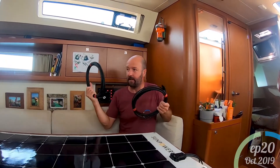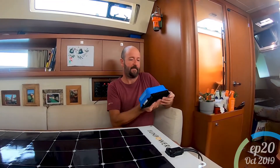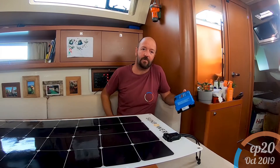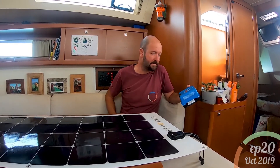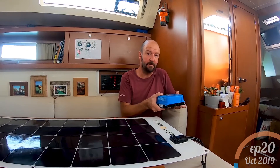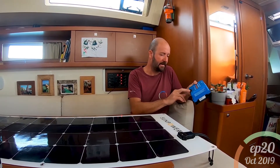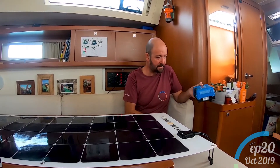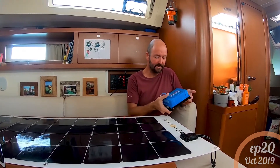Once all the positives and negatives are hooked up, we run these two cables down to where the batteries are. There we now have a smart solar charge controller — it's a Victron Energy one. We already have a Victron battery monitor and felt that having the same brand would mean the equipment would play a lot nicer together. It's Bluetooth enabled, so we just hook up the batteries here and the photovoltaics here — plus and minus for each — and then connect with our phones to see how much energy we're producing, monitor it over time, and produce nice little graphs day by day.